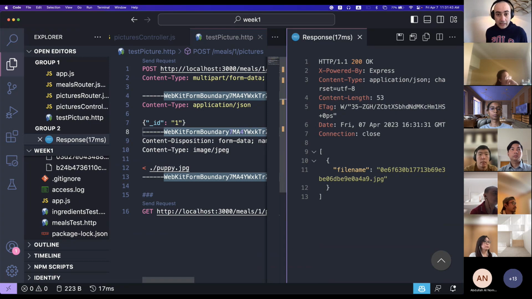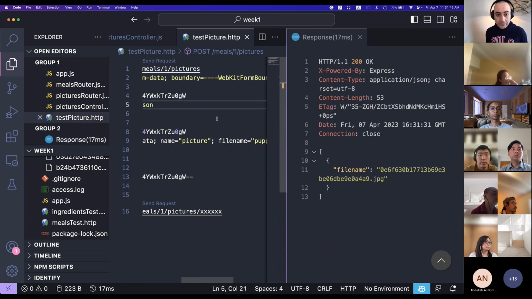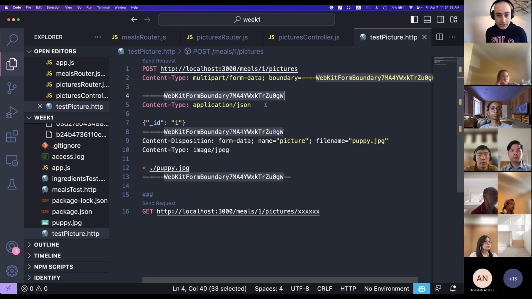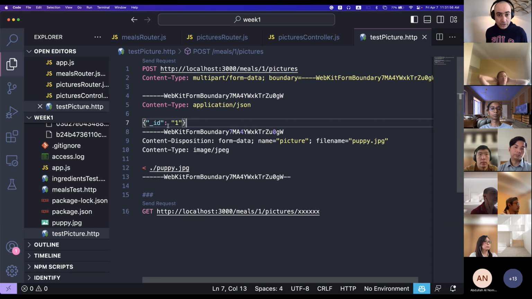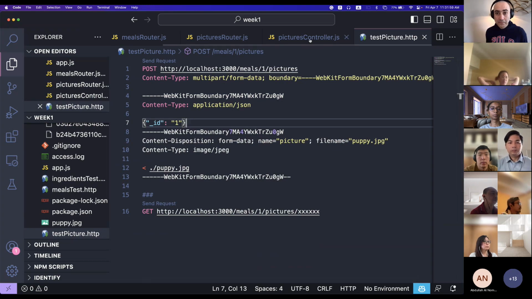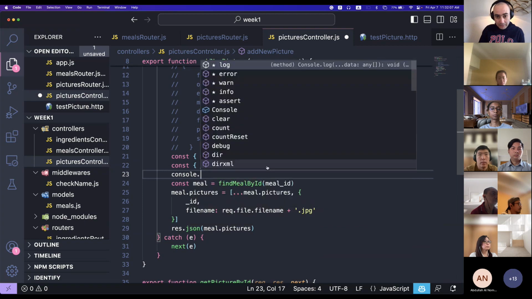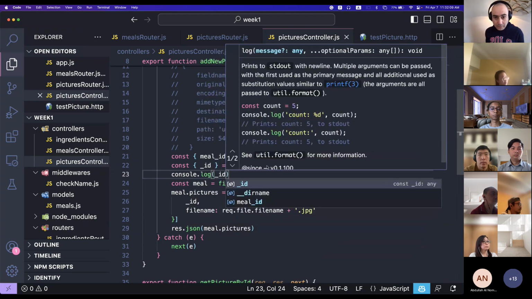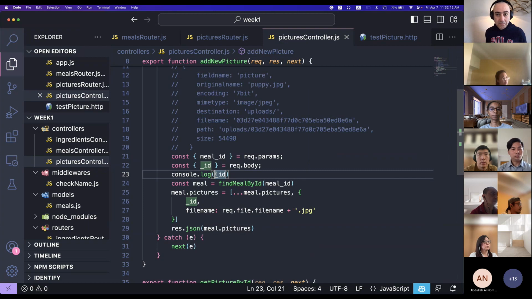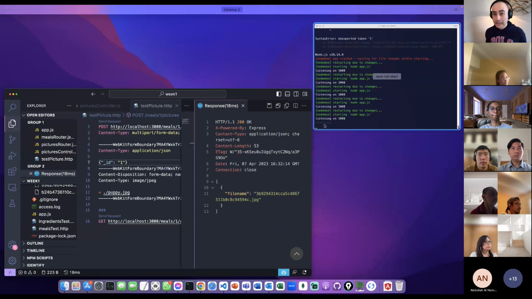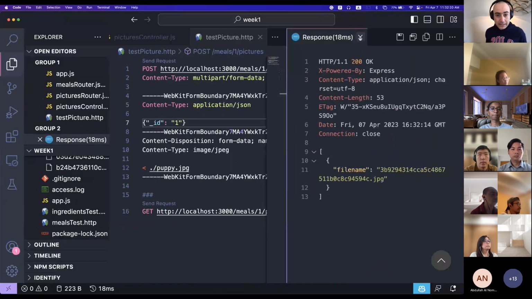So let's fix why. Here I have, is it the same form? Check. Yes, it is the same one. And here I'm sending JSON underscore ID and 1. Let me go back to the controller. I said from the body. Let's make sure I'm receiving a body. Let me test. Yeah, I printed undefined, so no body is received.